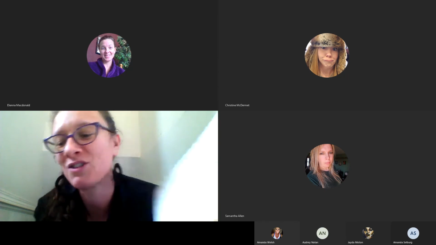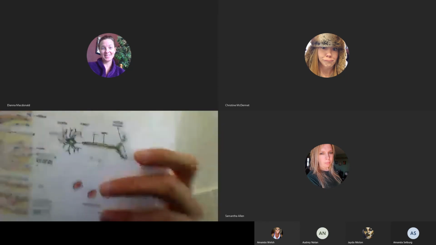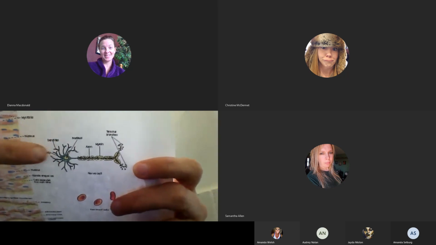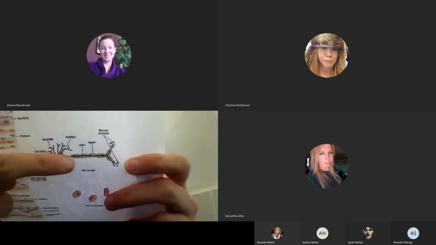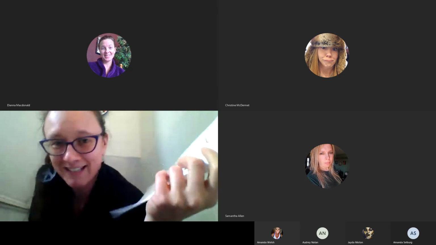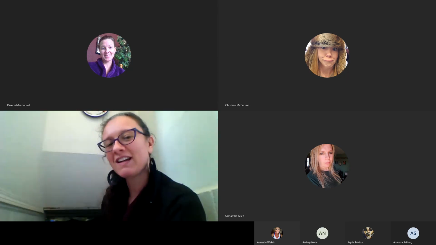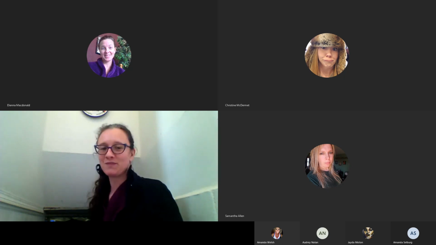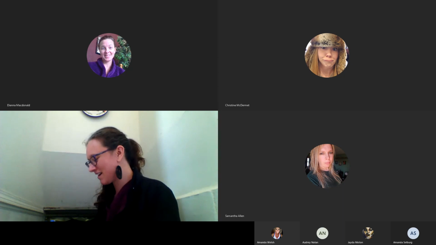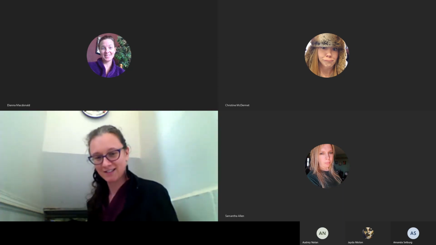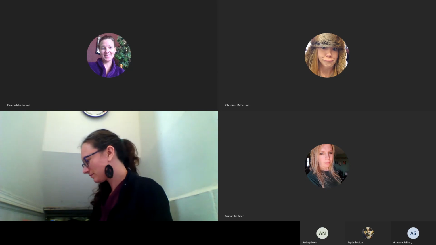So they have a cell body, which is that octopus type. So this would be the body of the cell, and then the axon is the tail. We'll get more into those when we get to the nervous system, but I just want you to have an idea of some of the ways it looks and some of the parts of the names. You've heard them before at least, so when we do get into it more, it's not all brand new for you. I think the more you hear something, the easier it is to remember it.